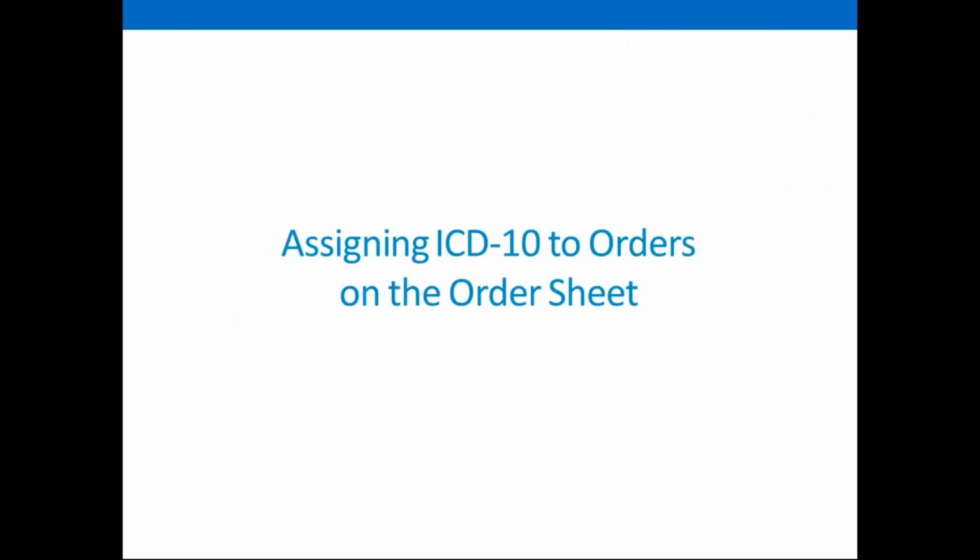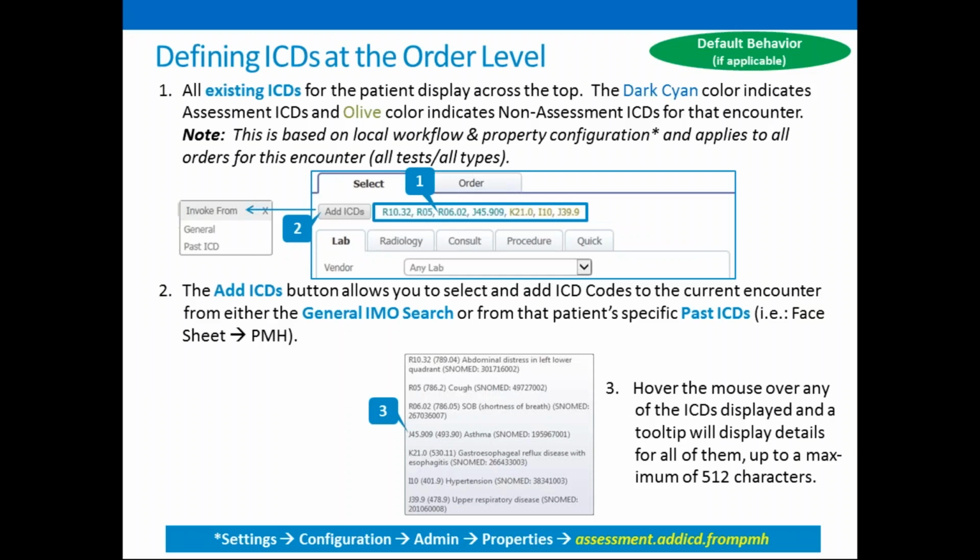So before we get into specific workflow at an order type level, the first overview here is assigning the diagnosis to the orders on your order sheet. And this does call into play your workflow as well, because some doctors will do their assessment at the very end of the encounter, after they've already made their plan of care, they've decided what they want to order, then they go in and put their diagnosis and stuff and complete the chart. If that's the case, then you're not going to have your diagnoses available yet on the order sheet. So we're giving you the ability of assigning diagnoses to the test in that example.